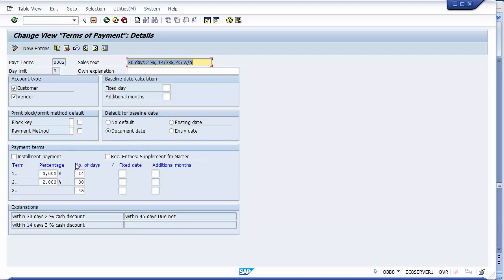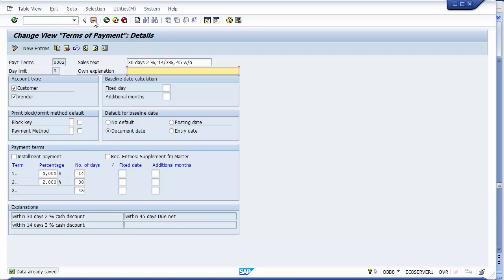So now coming over here, if you know that the terms of payment are different and there are discounts in it, in that case you go to this particular part and fill those areas. So if there is a discount of 3% if payment is done within 14 days, then you fill 3% and 14 days, and if there is a 2% discount if payment is done within 30 days, then you fill this, and next is 45. The maximum you can have for percentage discount is two line items, two times, and the third will be the final one on which the final payment needs to be done. So this is up to you how you want to set it up in the system, and once you configure this, you can save it and the payment term will be created.